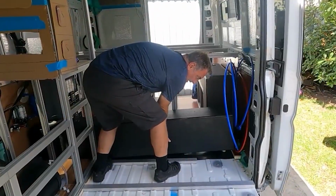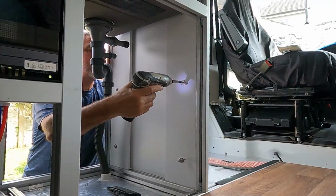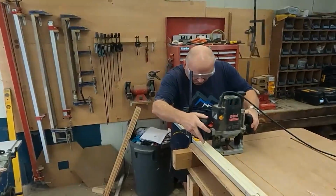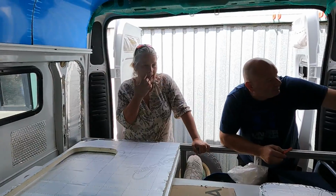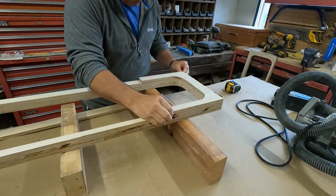Having installed all of our systems and services, it's now been possible to pack our van with a few provisions and take some time away from home. More than pleased with how our van is performing, it is now time to install our cupboards, doors, drawers and trim. My neighbour Paul has already made us this fantastic window surround, and as we now move to trim our bed area, we'll be making a similar surround around the windows, and in this vlog we'll be showing you how.